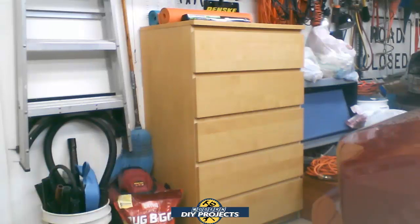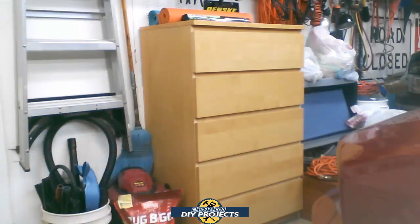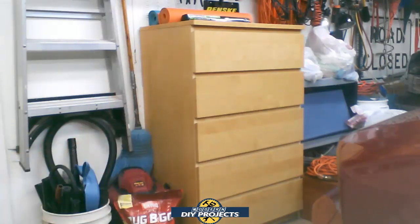So this unit has a little bit of a problem with the droopy bottoms. And that's common for something when they start getting a little older, they start getting the droopy bottom, and we're not going to toss it out because of that, because it's still good. And in case you don't know, I'm cheap, and I don't like to throw things out if I don't have to. So I'm going to fix it up. I'm going to fix the old girl, lift up her droopy bottom, give her some reconstructive surgery, and make her even better than she was before.